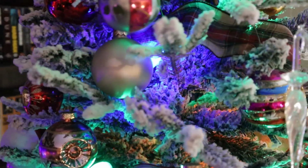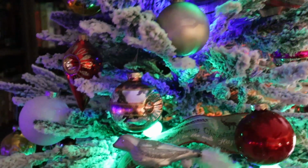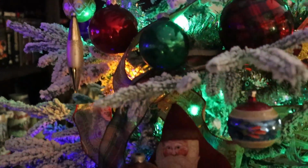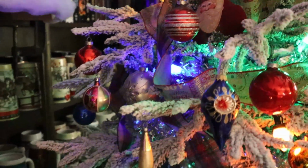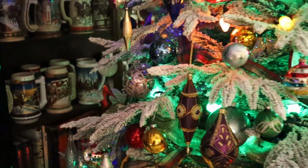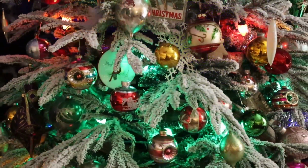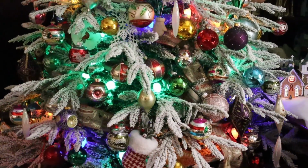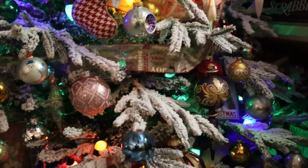So a lot of these ornaments are true vintage from the 50s and 60s. Might be some 70s feathered in. It's always a little tough to show the trees at night with the lights on. And there's a different toughness to it in the daytime with too much sunlight coming through the window. So it's a constant battle.